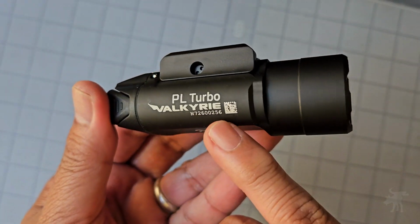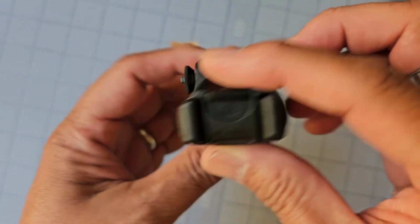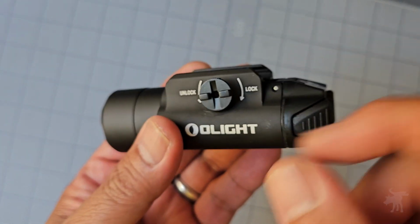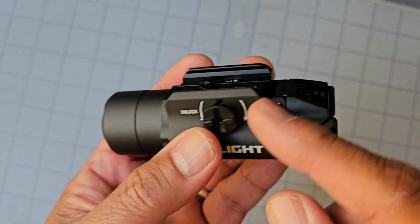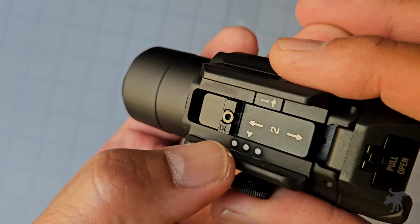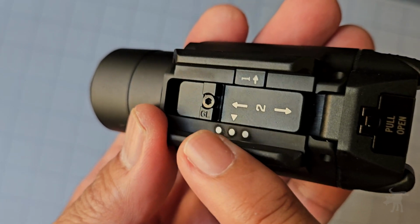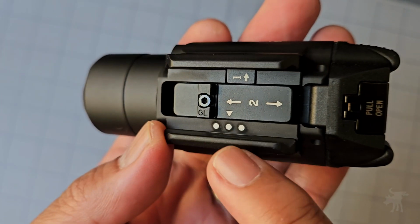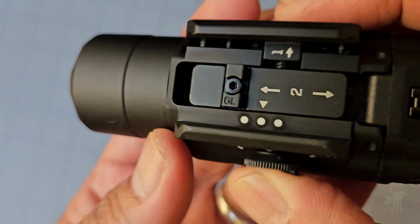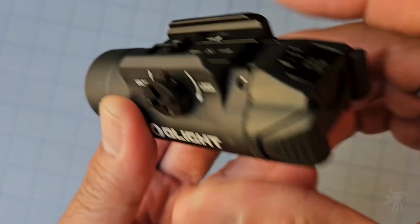Now, let's take a look at this. See, PL Turbo, the Valkyrie there. In many ways, it looks like their older model Valkyrie. They did switch out to a screw-on attachment point rather than the lever locking action here, but in many ways looks very similar. And yes, that does come with a pre-installed Glock recoil lug, and you can swap that out for a Picatinny spec one. But since I'm going to be putting this on a Glock or a Glock model frame, you'd probably want to just keep that one on anyway, and that's probably why they come pre-installed with that.